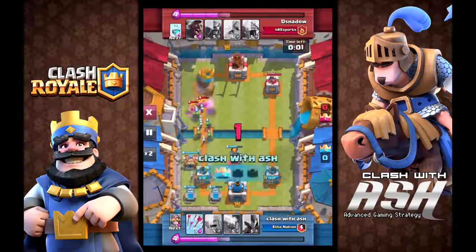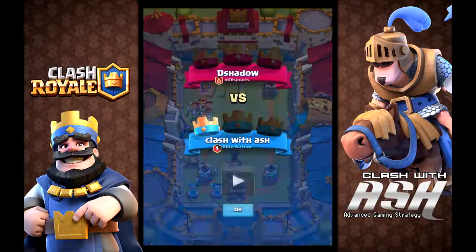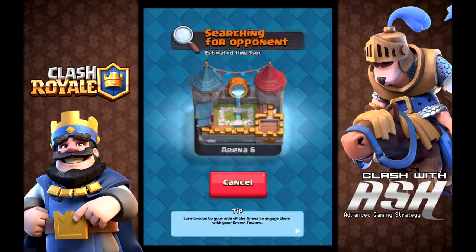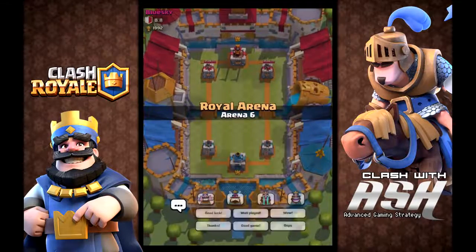I put the Knight down, and I'm just going to totally overwhelm his tower. Got the win there. Let's see if I can't get another win, and maybe even in a better example of using this Hut Swarm deck against these opponents. So here I go. Gonna try to go ahead and win with this deck live.